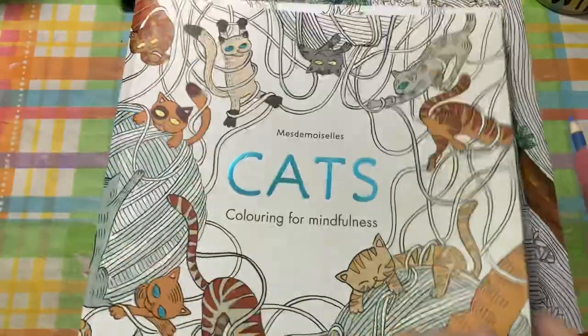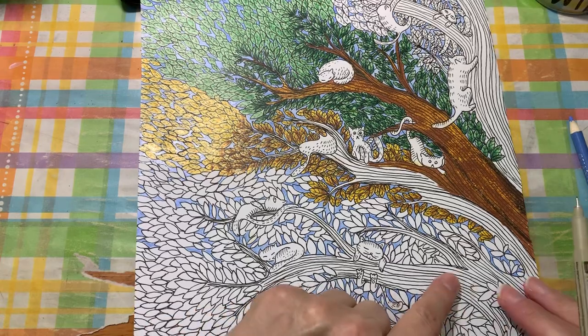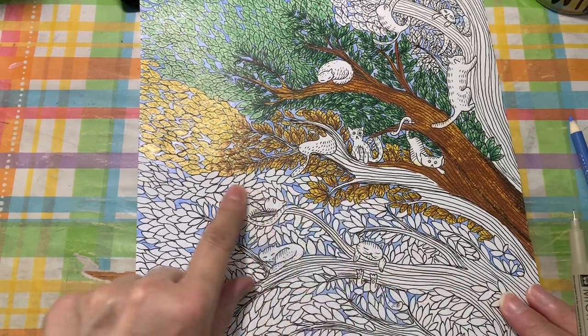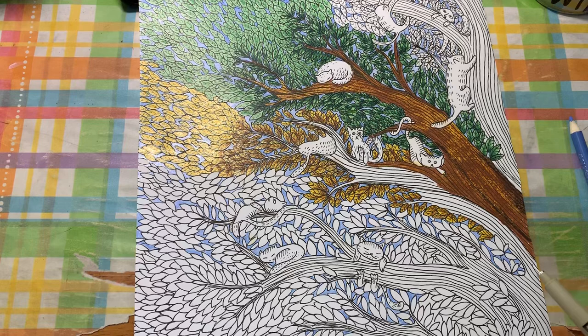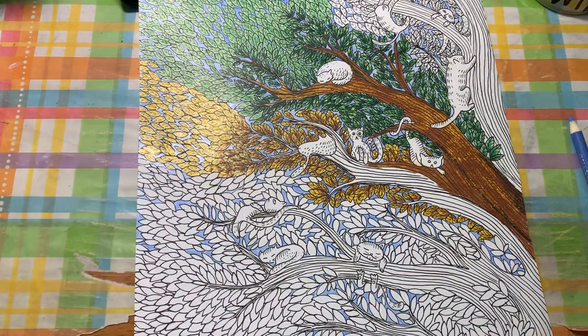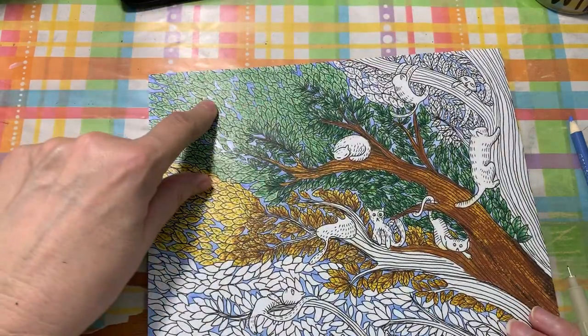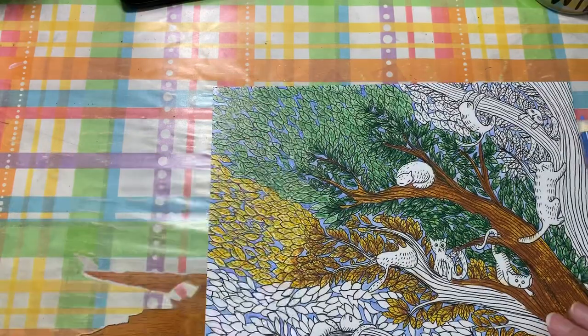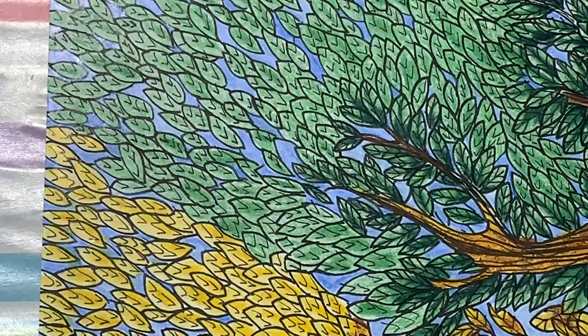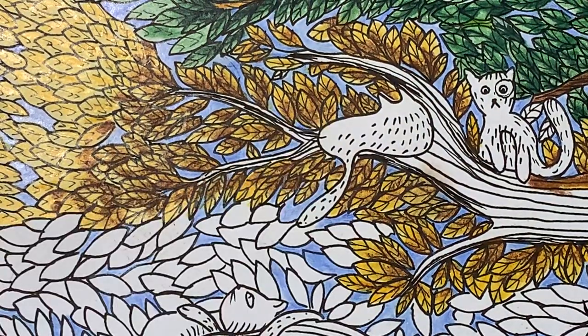So on this page, I need to figure out a way to distinguish the leaves, and rather than have them blow out to be nothing but leaves, I wanted to go ahead and have just the leaves around the tree and then have the rest of it kind of be like the fur. So that's why this side has the triangles, or the V's, excuse me. And this has the leaf pattern.